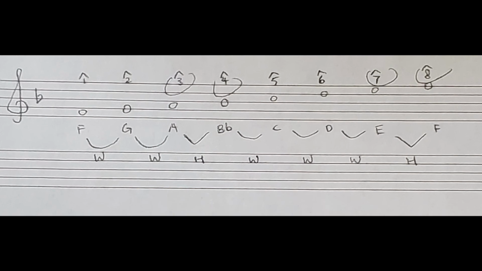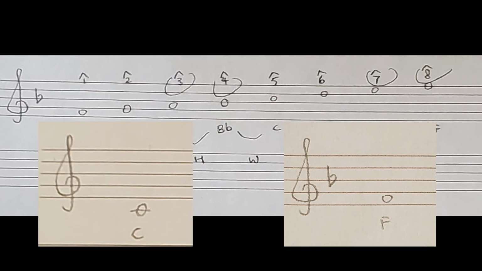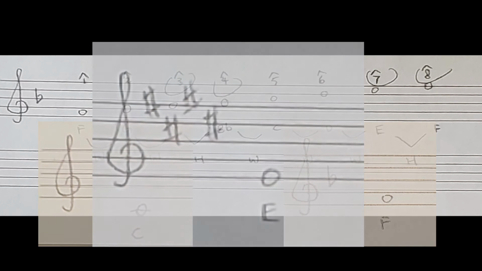But hey, we've done the scale without any accidentals at all, and a scale with one flat. But what if it is a scale with sharps? Lots of sharps, like E major scale. Will the pattern still be the same? What do you think? I'll give you 10 seconds to think about it.